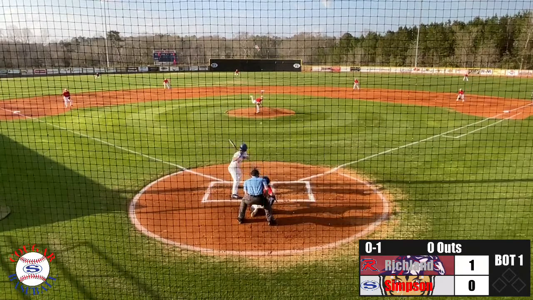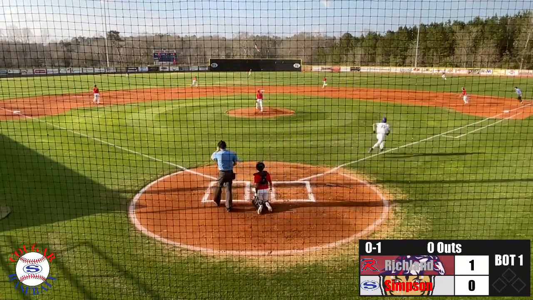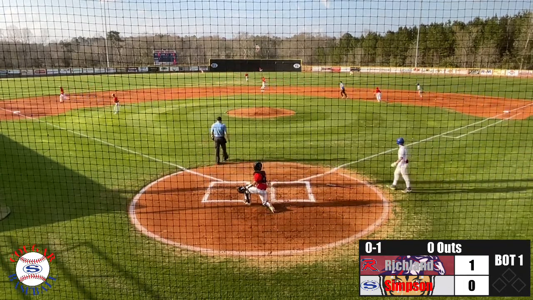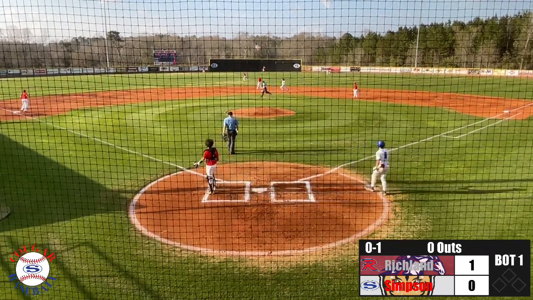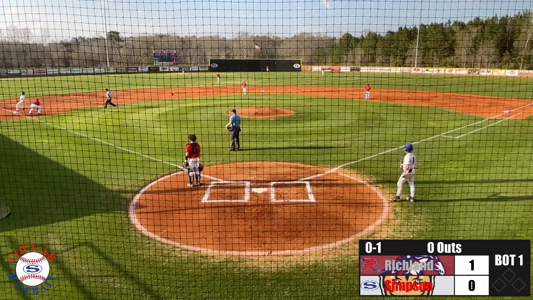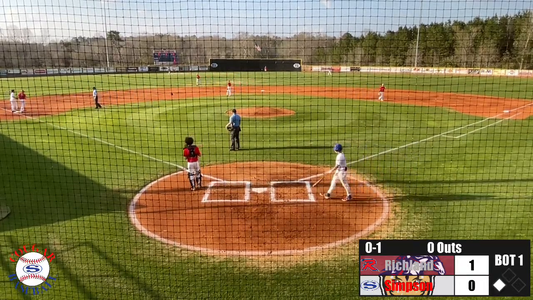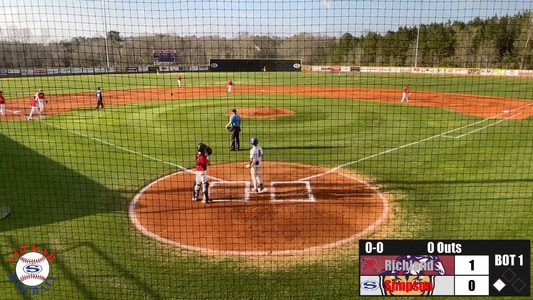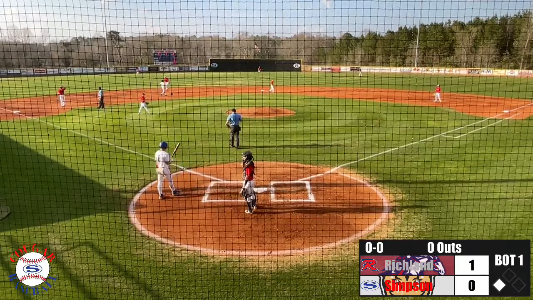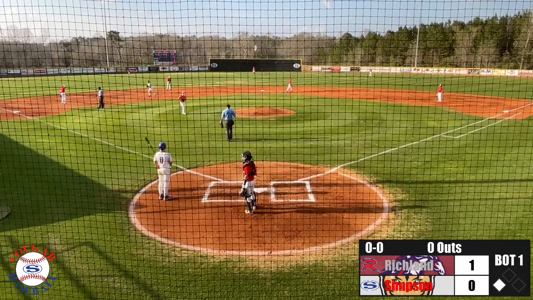Here's the 0-1. That pitch is hit hard towards center. That center fielder's going back, and he will not get there. Hayes Berry rounds second. He's going for third, and he will get in there successfully. And there's the first base runner of the day for the Simpson Cougars. Here is Cade Walker.